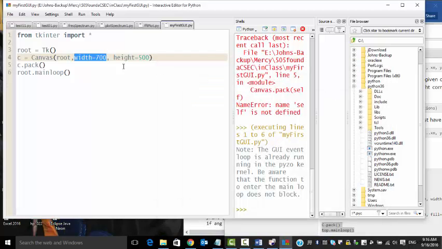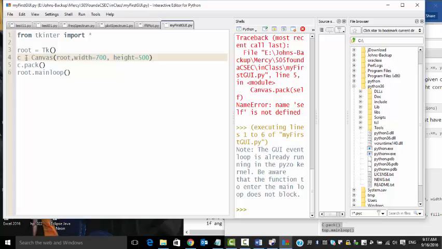What happens here is that this canvas is just a declaration, and then I should say, hey, that canvas can be held by another variable C, and that canvas should be packed, so that I can say C dot pack.